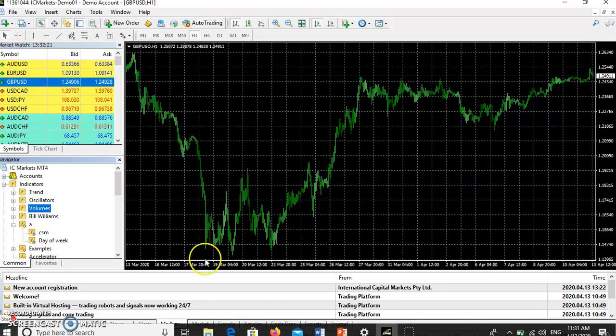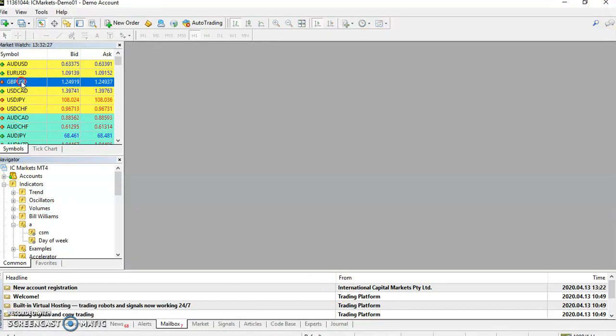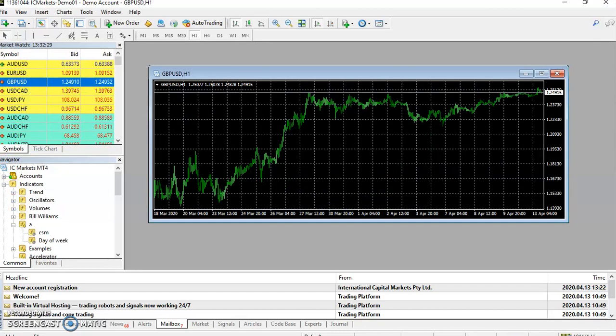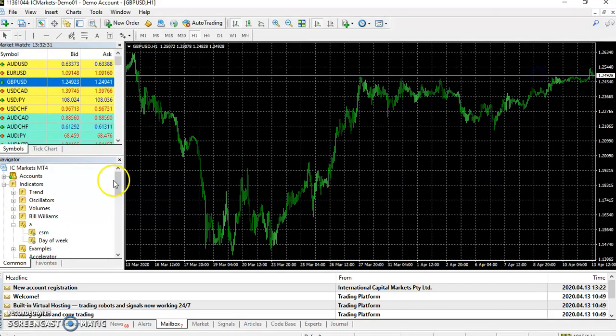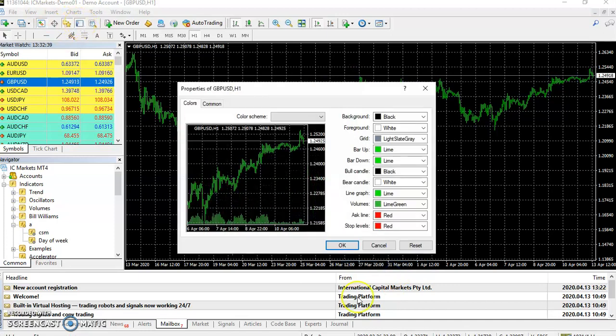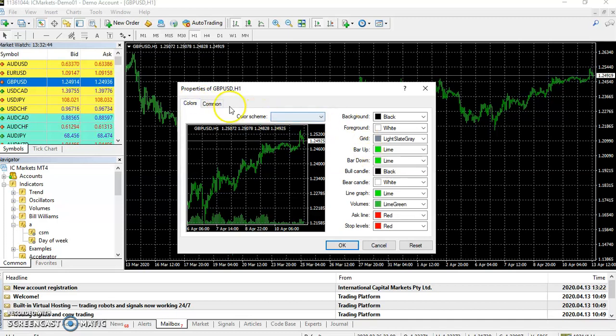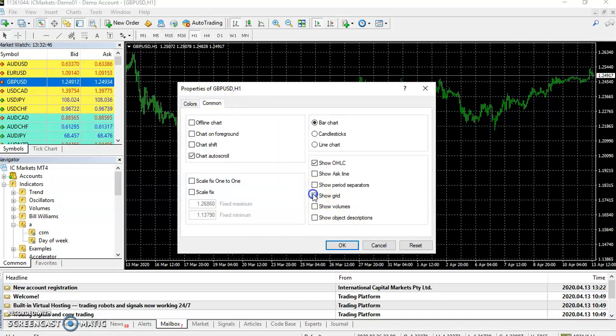So usually when you open a chart you find it this way. Let me start all over again. So you open a chart, you find it this way. I'm going to make things as easy as possible. So you right click, go to properties. Okay, and this is how we reset. For the colors we tick remove, show grid you tick, then you go back, click on candlestick because we want the candlestick.